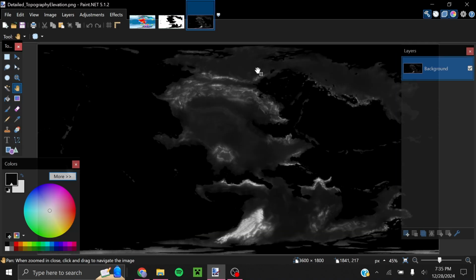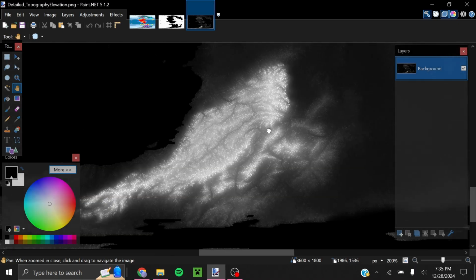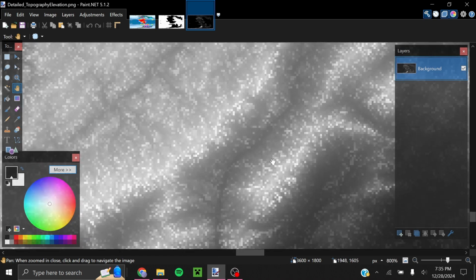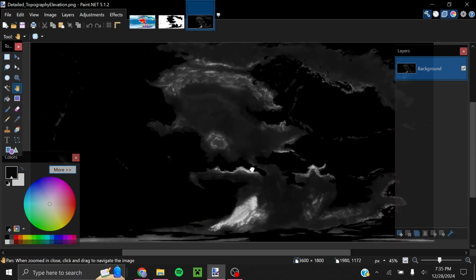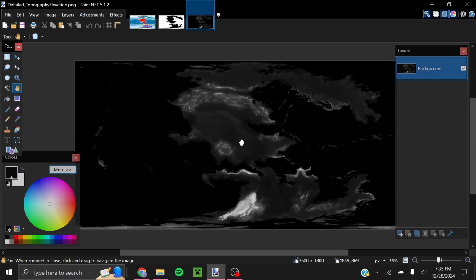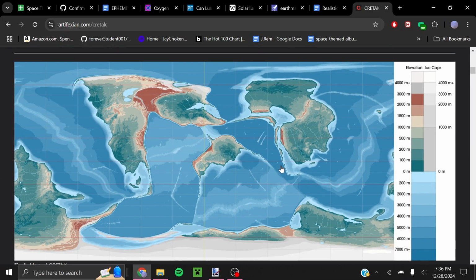Second thing you'll need is a grayscale height map of your planet. If you drew in topography for your planet, that works fine. This person did a DEM, which is basically like copying images of Earth's mountains onto your map. So you get these nice, more accurate valleys and ridges and stuff like that. You don't need to go that detailed, just as long as it's as detailed as Artificion's. Again, sort of like this. This is about as much detail as you need for this tutorial. Again, just make it black and white.